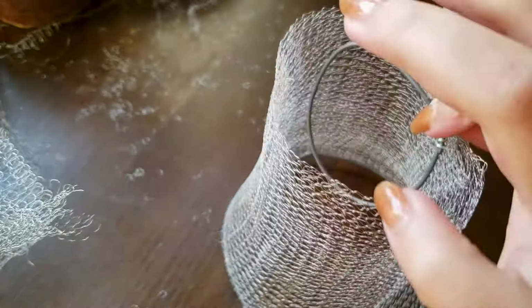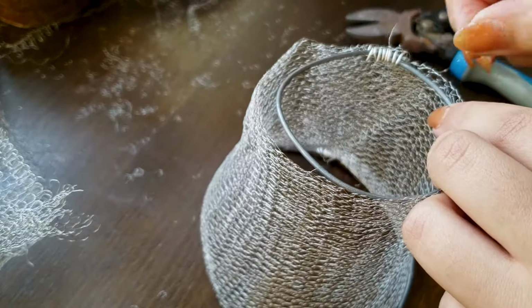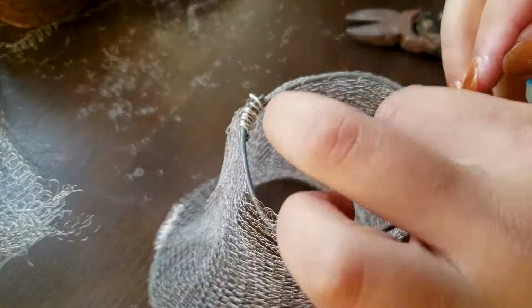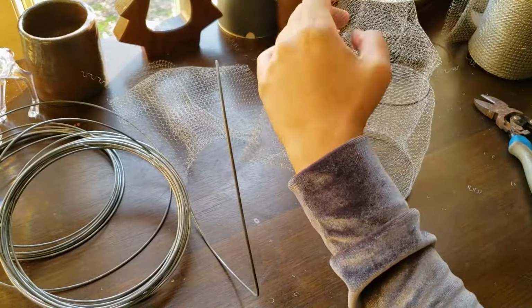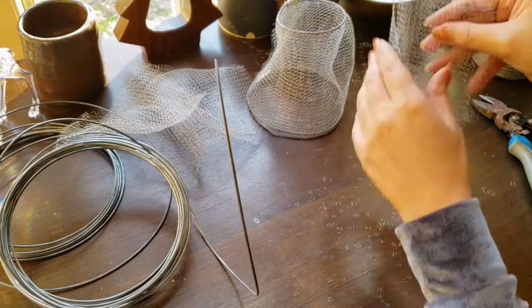Next, I took the smaller circle and attached it to the mesh with a piece of wire. I cut more mesh to fit around the smaller circle and I tried to shape it into more of a cone. When you're measuring the mesh, make sure to do a little more than you think you'll need.